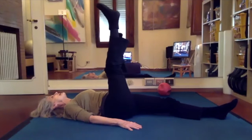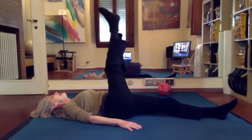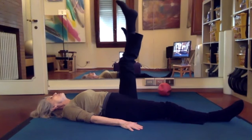Ribs closed, belly scooped, sacrum bone never moves. You're breathing, exhaling to the top. Let's do a couple more, like this, and up, last time. And pull that right knee in. Left leg up, right leg down. Check your connections and go.